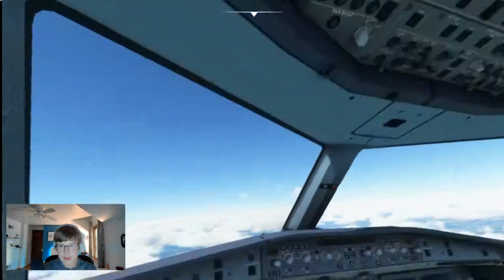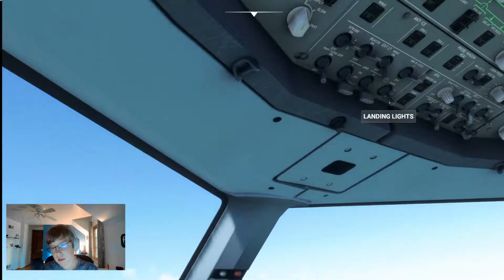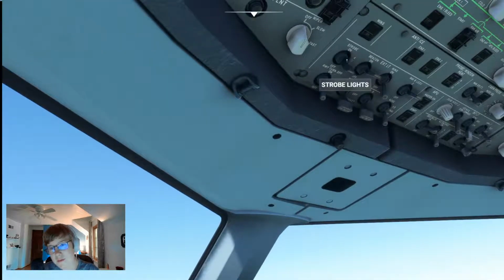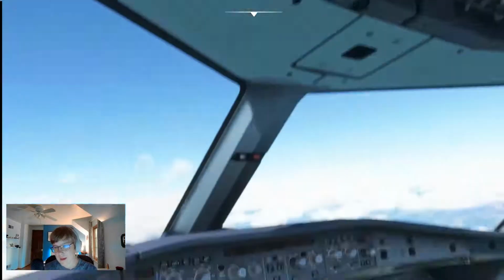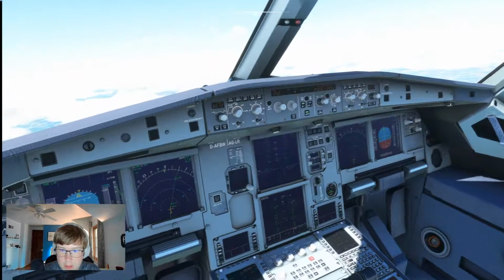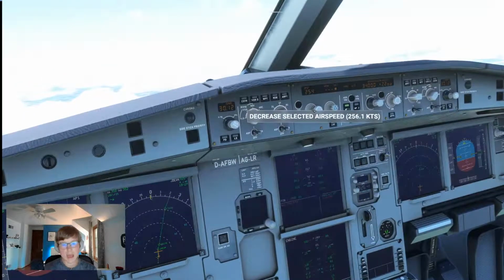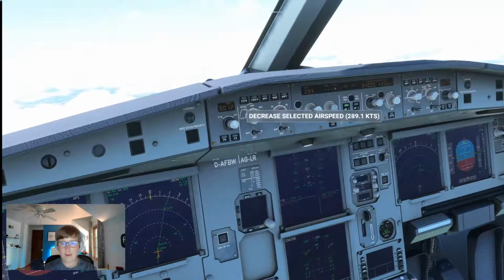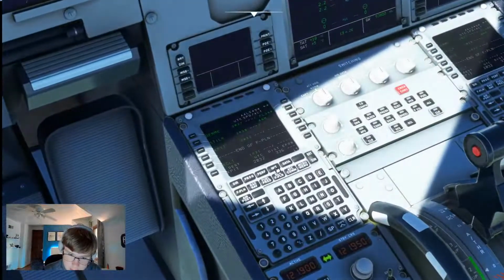Perfect. Okay. Okay, it's at 10,000 feet. Let's turn off a couple lights here. Oh wait, we keep those on. Beacon light on. Okay, everything's perfect now. Now let's work on taking our speed up to 280. That's typically how quickly I climb. Probably a little bit slower than others. Let's check what my FMC is having us do.